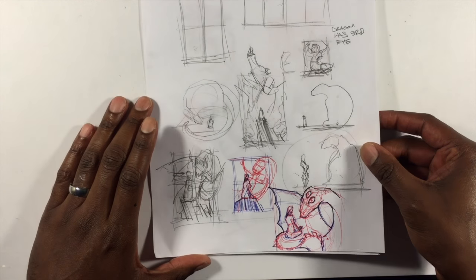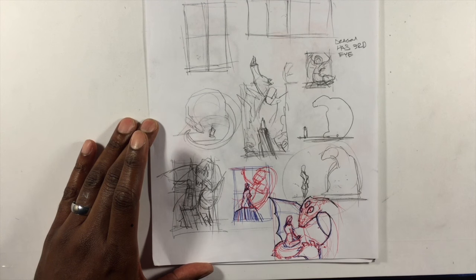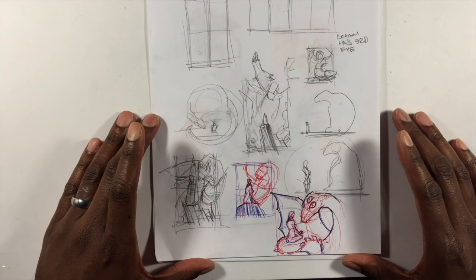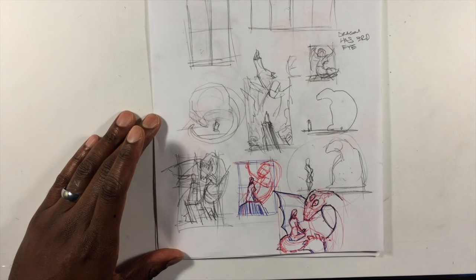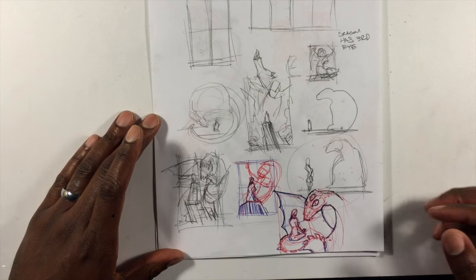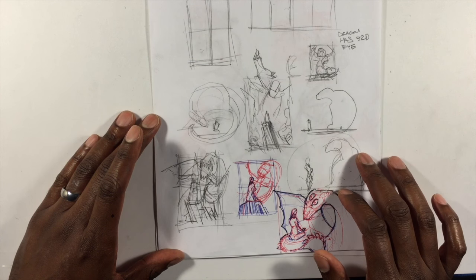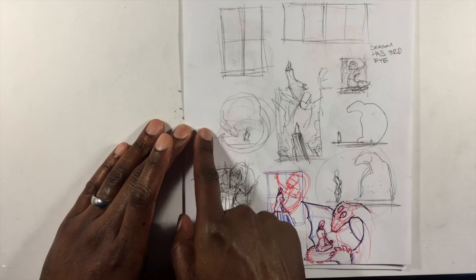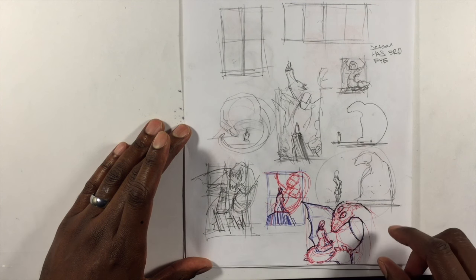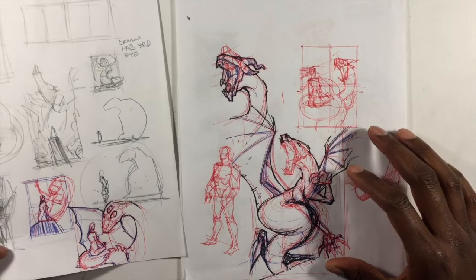I'm going to show you a piece I'm working on right now. These are some initial sketches for a painting I'm starting. The premise is a woman who started out kneeling in front of a giant dragon, which morphed into her meditating in front of a dragon. In the initial sketches I knew the woman would be in the forefront, but I also wanted a sense of the dragon's scale — much larger than her. I wanted the dragon in front of her, wings furled out, looking dramatic.